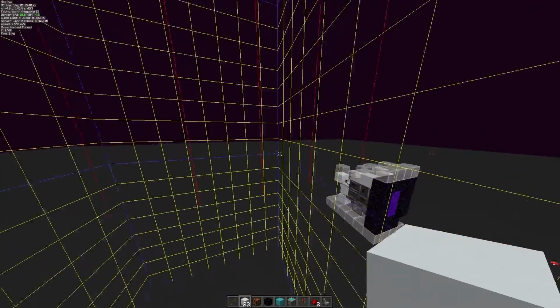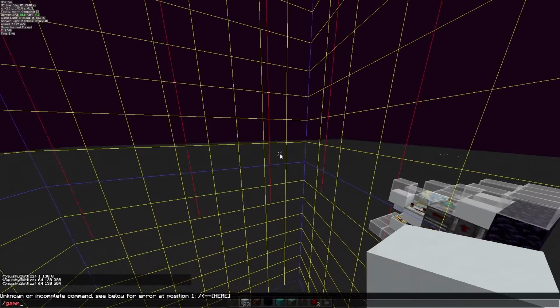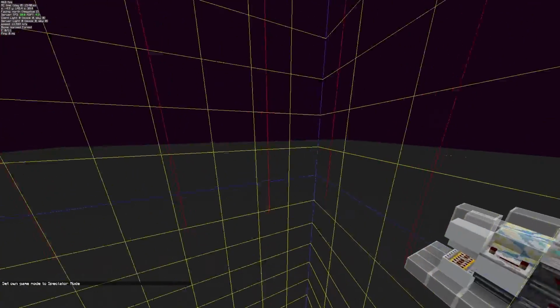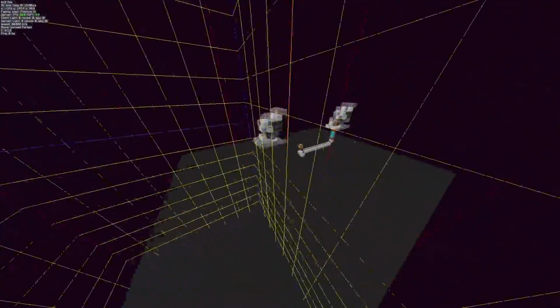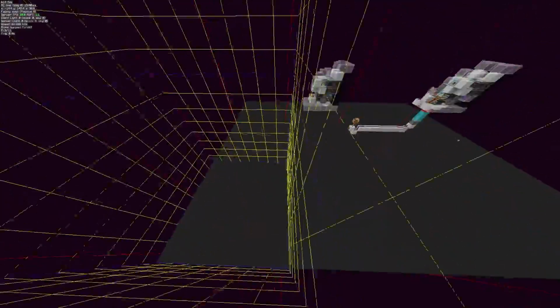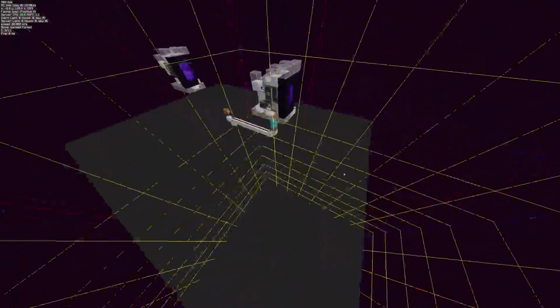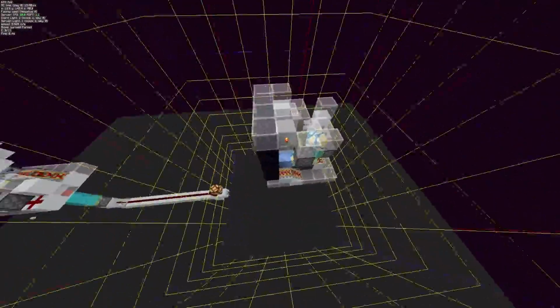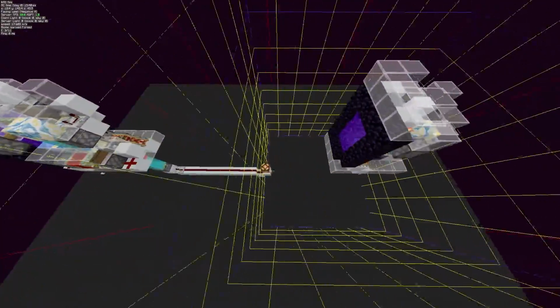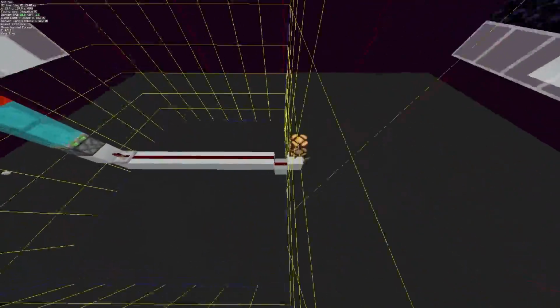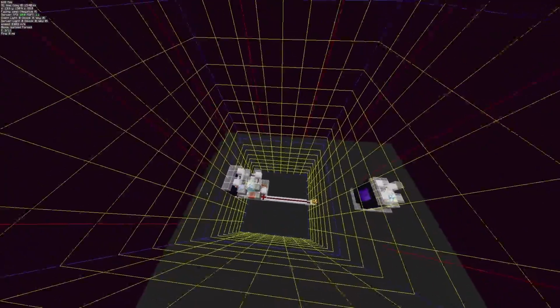But like I said, to confirm this is working, we'll go to spectator. I'll fly out again and I'll fly back in. Flying back in here, you can see our first chunk loader right there, and then our second one is right here. So you can see we have a 4 by 3 now. This only extends by one chunk because this one already loads this one. They pretty much are intersecting right on this chunk border right here.